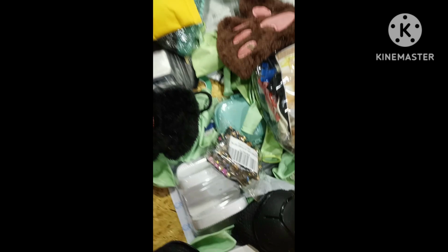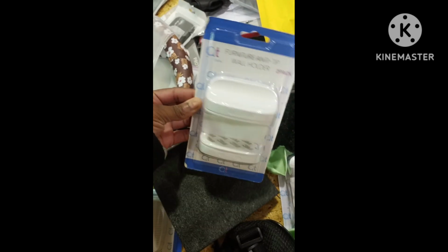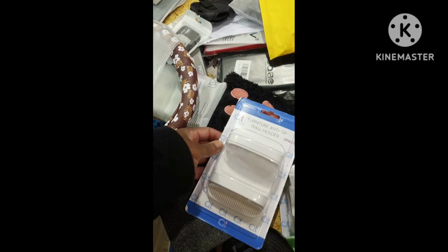It was weird, but I love it. It's like a treasure hunt. And then finding what you need was amazing. I cut this down a lot. Because some of the stuff, if you see me standing in one spot, I'm looking at something and I have successfully forgot to put it in front of the phone so I can record it. This right here was to help your furniture stay up against the wall. And say you have a bookshelf and you don't want it to fall over. That's pretty much what that is.